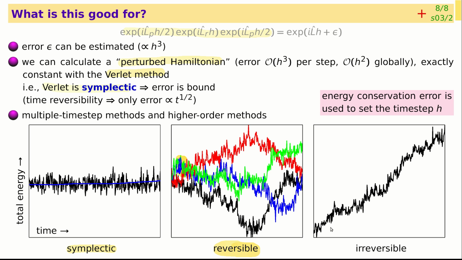But if we have an irreversible method, such as a Runge-Kutta type method or certain types of predictor-corrector method, then we would have a total energy which has a trend. It is generally wrong if we need good energy conservation, but usually we use a thermostat anyway, that is, we keep the temperature constant, and such an error is easily swallowed by such a thermostat.